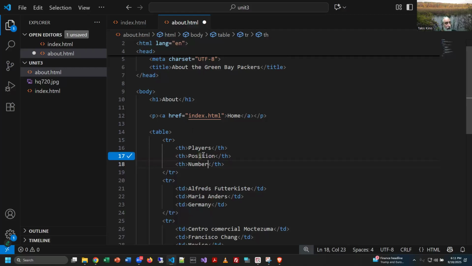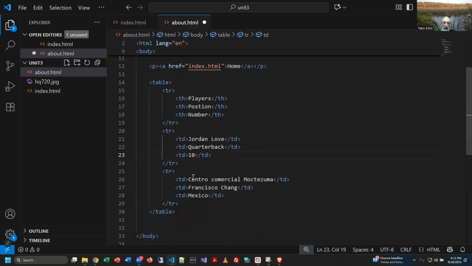So these are going to be my headers. Then I need to have some corresponding information. So the first row here, and if one of you guys could look it up, I'd appreciate it. But I could do Jordan Love. And notice how, isn't this wonderful? This AI autocomplete, and I'm not doing this. And I even turned off the tool and it's still auto suggesting. And I'm going to accept it because that way it saves us the time from Googling it. So the first one will say Jordan Love, quarterback, number 10.